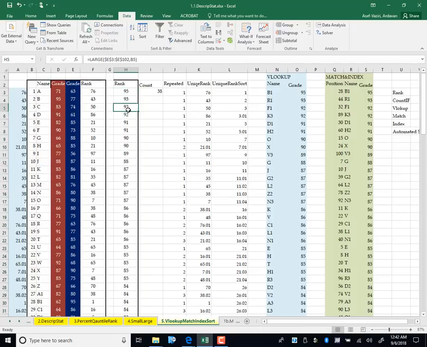If I didn't have 2 92s here, 2 91s here, 2 90s here, 5 87s here, I could have used some functions in Excel. I could have found this number and put the name of the student, which is in column C, in front of it.